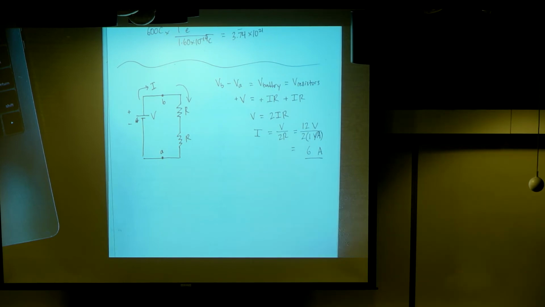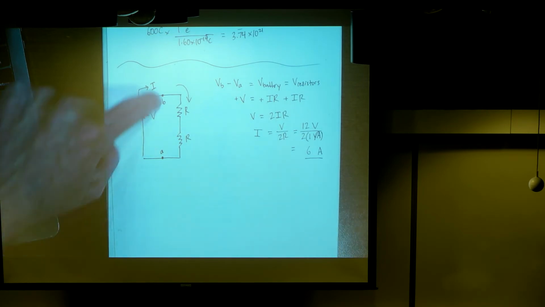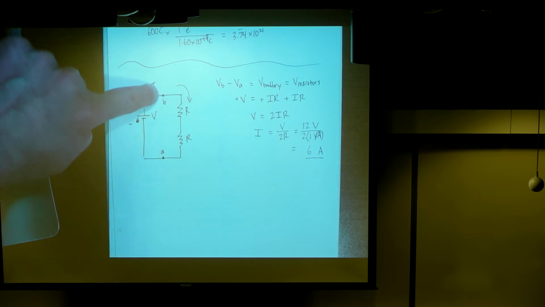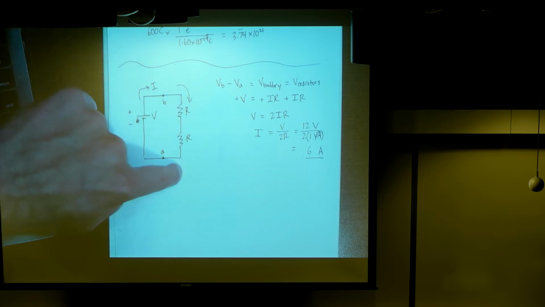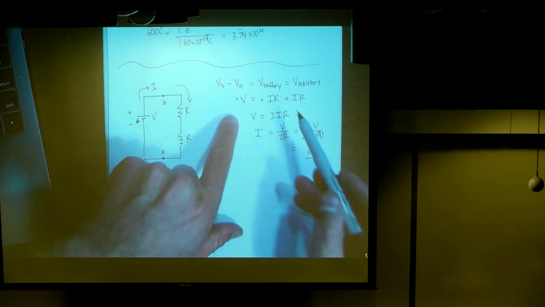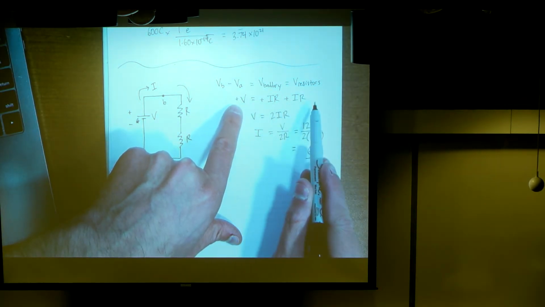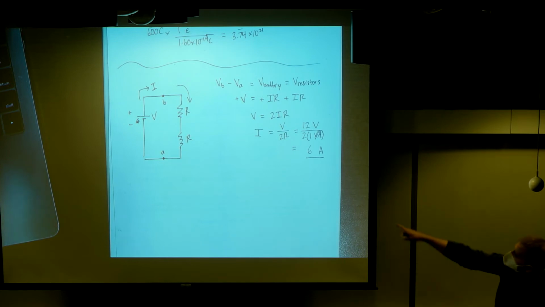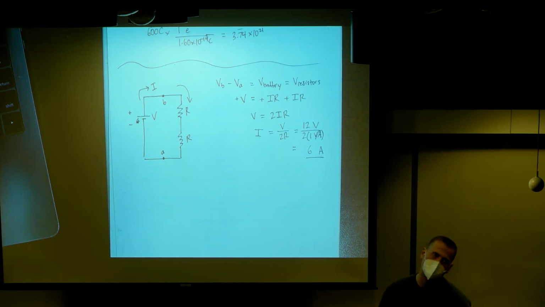So I have a question. When moving from B to A, as the drawing is showing, are you moving against the current? Yeah, so if we went from B to A, let's do that real quick. I'd be going with the current, but then I'd be going from the positive to the negative terminal of the battery. So you have the same exact equation, just negative signs across the board, but you get the same answer. Make sense? So amperage is always positive. Yeah, in this case, we think of it like we're solving for the absolute value of I. Okay.